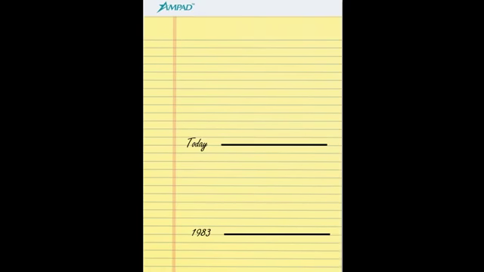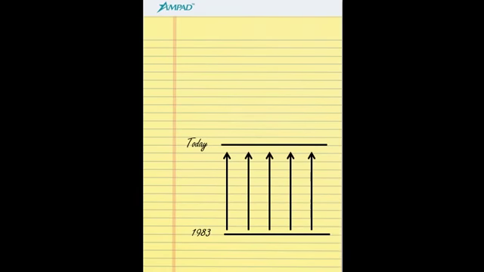"Now from 1983 until today, you've done a lot of things to get you to this level of success. What are some of those things? Let's label these arrows here." And he draws these five arrows from the bottom line to the middle line, and I start talking. All I can tell you is that each one of those arrows elicited a response from me, and with no further questions, I was labeling the arrows and he was taking notes.